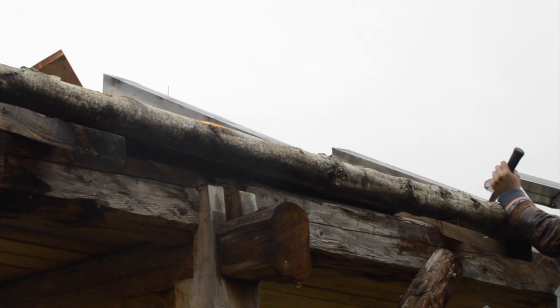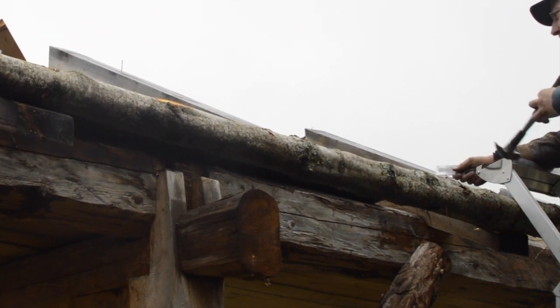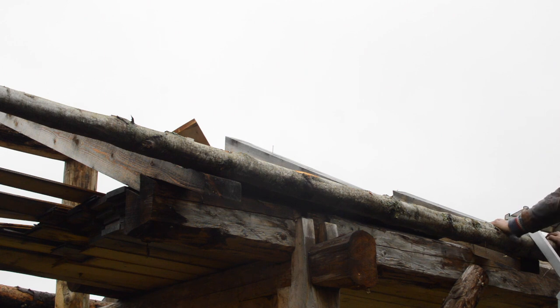So I'm just experimenting with fresh timber, with wet timber, with dry timber. I mean, everything's wet now because it's been raining a lot. I didn't cover it up when I went away. I had to go away at short notice. So I think I'll put a strap on that and pull it up a bit before I put it on, because that could do with being a little bit higher up. It's nice and flexible, so no doubt about that. Bending on it.